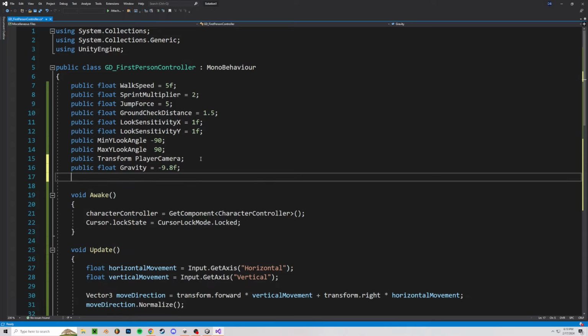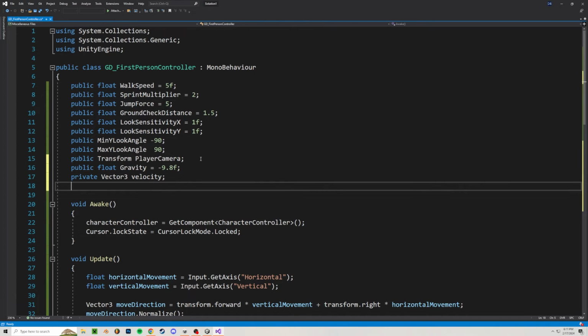While we're at it, let's go ahead and apply our vertical rotation and velocity before we need to use that. Kind of important. Set our vertical rotation to 0. We don't want to be rotating here.